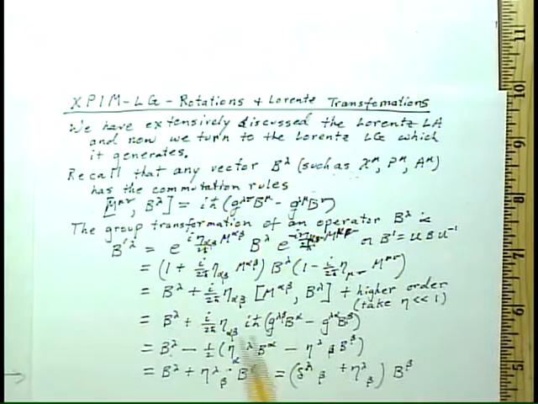Now you can see why the group and the algebra are so closely connected. This is a very important position that we're in right here. That's to realize that after we do the transformation that is generated by exponentiation, i.e. the group transformation, we are led to lowest order to a study of the commutators, of the thing that is being transformed by the transformation generator that's doing the transformations.